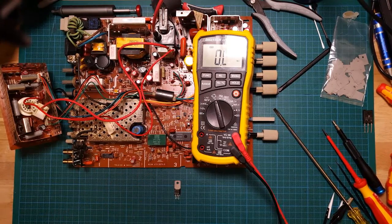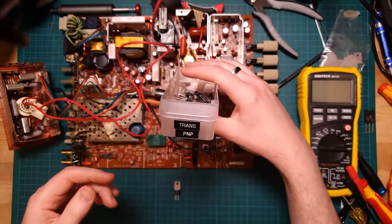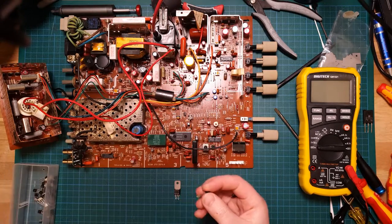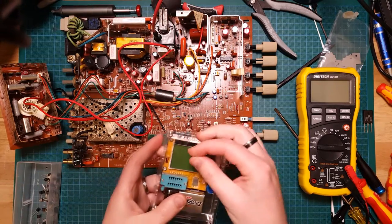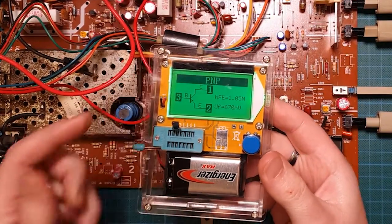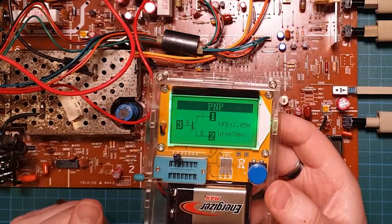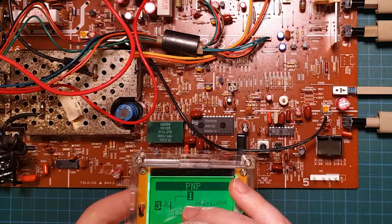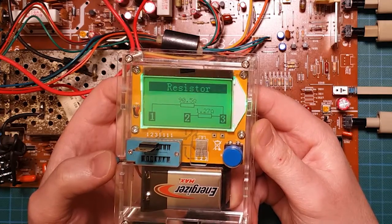Oh, and I just wanted to show what it actually should show up as. So I've just got my little tub of PNP transistors. I don't have anything in TO220, but let's just grab any one of these guys. Let's grab one without paper on it and pop it in the same slot. So it should show up like that. It should actually say it is a PNP transistor, and tell me which pins are the base, the collector, and the emitter. And again, it's just shown up as a pair of resistors.